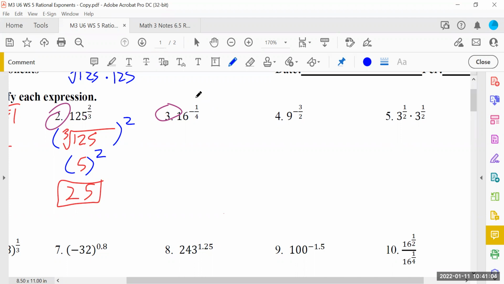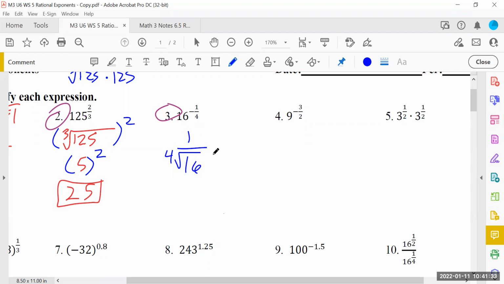So if you're wanting to rewrite the 1/4, you can use this, right? Yeah, you could rewrite this as a 4th root. Somebody else, what do I do with the negative? 1 on top, make it the reciprocal. So you could write this as 1 over the 4th root of 16. That would be fine. 1 over the 4th root of 16.